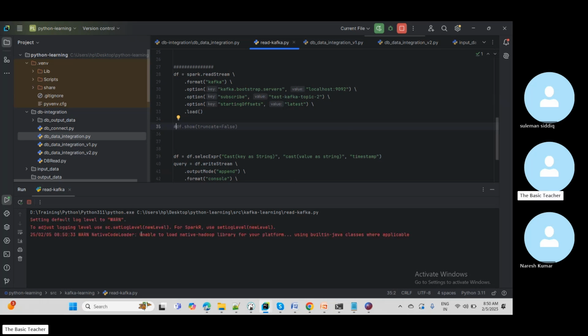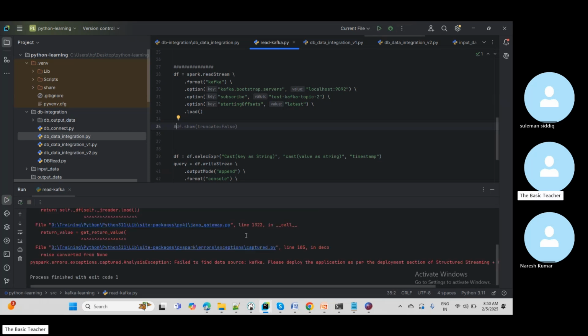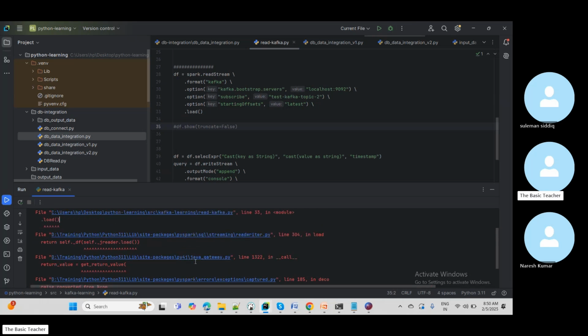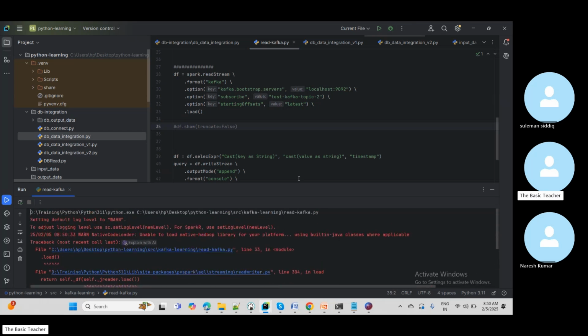Again, it will fail. This is failing with unable to load native Hadoop library. So I have to take care of that. Otherwise, code wise it is fine. Some issue is from the environment variable for Hadoop and all, or maybe something else. Anyways, I will debug that offline, and then tomorrow we will see the coding for batch and streaming both with some sample logic. I will not keep a complex one. I will keep some simple things only to help you understand.